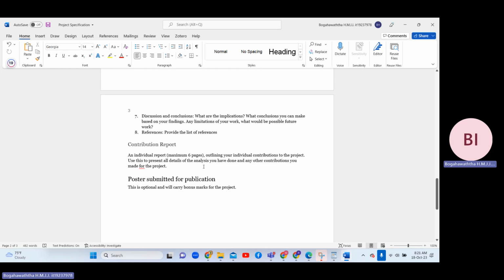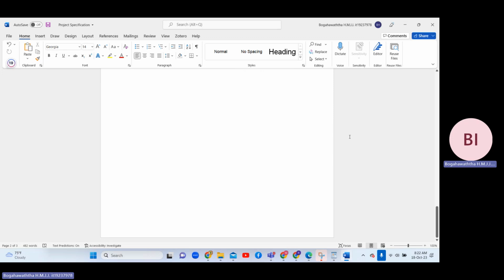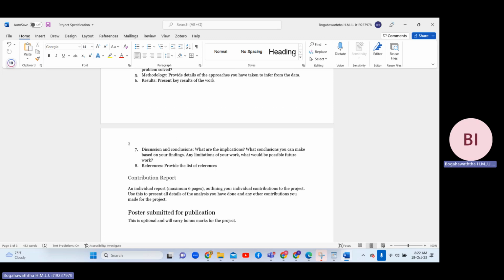And post submission for publications. After making your poster, you want to publish this poster in a peer-reviewed poster conference, okay. Only if you have published it, you can use it, because you have a published ID. Then you can use that for your future academia or the industry. Those are the things you want to do in this first project.